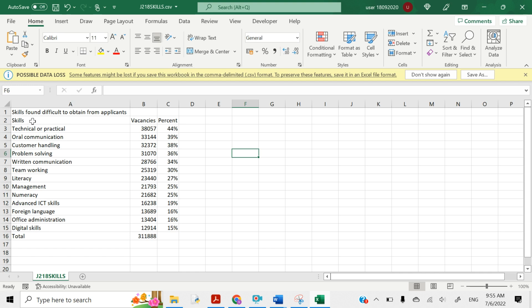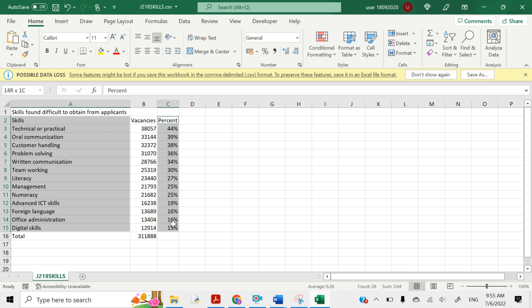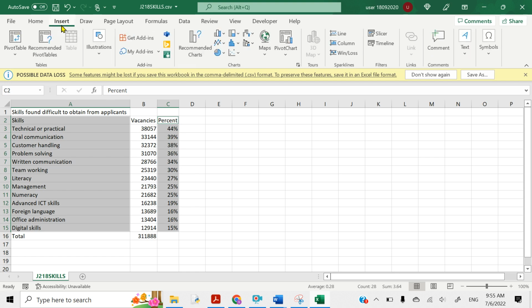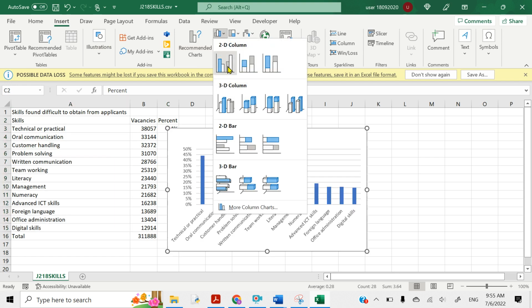So I'm going to highlight the column A, and then I press the Control on my keyboard, hold and highlight the column C. There we go. That's how you can highlight. Now go to Insert, choose Vertical Bar Chart.